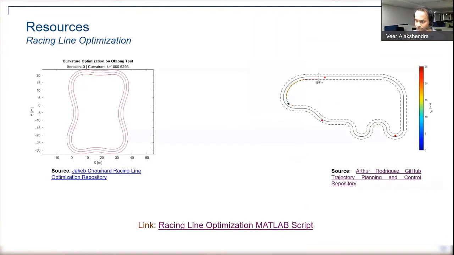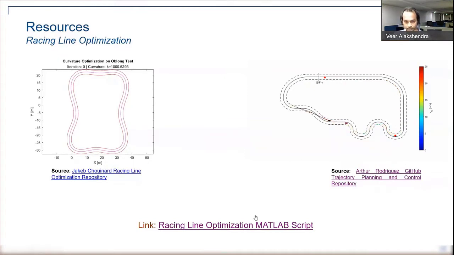Okay, that's a good question. Meanwhile, we can also take some questions. Does this tool consider the characteristics of the car while optimizing the race line? For example, a car with more longitudinal acceleration will have a different racing line than one. Yes. If you are looking for that kind of high fidelity model, you should check out Arthur's submission.